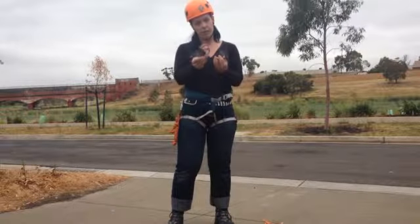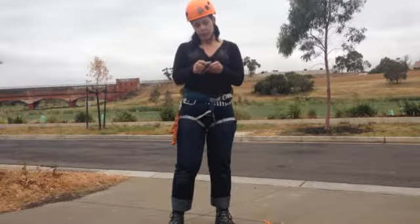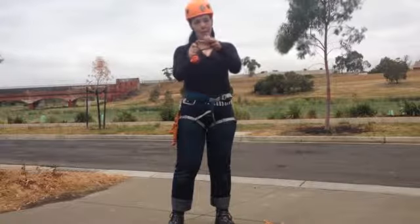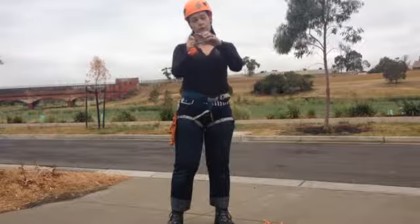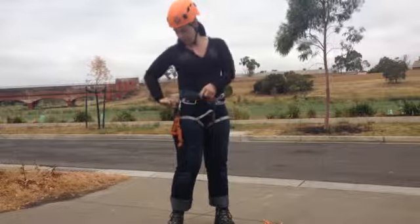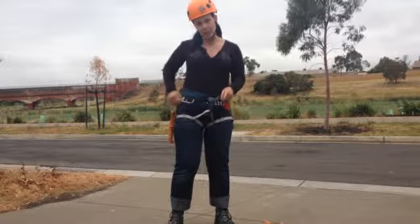The important thing about carabiners, especially these lighter aluminium ones, is you don't drop them onto the rocks. If you drop them on the rocks, you can get little micro-fractures that you may not even be able to see, and next time you use them they may just snap. When using these, always do up this screw gate so it's locked — it gives just a bit more strength. Unlocked, wind it up, and there she's locked. Keep them secure and you can put them on the loops on the side of your harness, but those loops are just for gear — never attach anything that's going to hold weight on them.